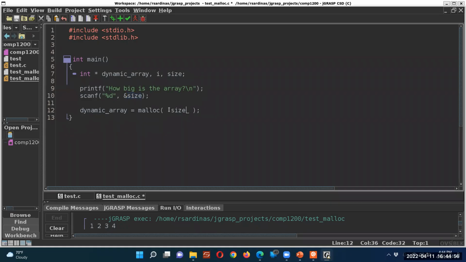So something like this: size of int, and then size like that. You've got to multiply them together, right? Because this gives you back a number, and that's also a number. So if they tell me 5, that is the equivalent. Sometimes it's helpful to actually write out the values of things instead of using the variables. That would be the equivalent of typing out 4 and then a bunch of spaces and a 5.